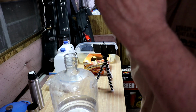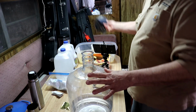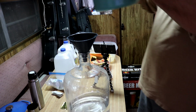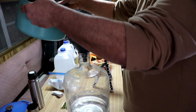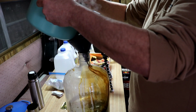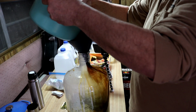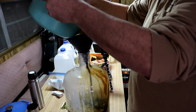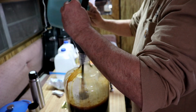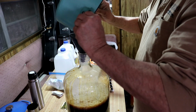So as the next part here, we'll need our funnel. You want to be really careful doing this. It's much easier with the actual Mr. Beer container. The goal is to pour this in there and not get it all over the table and the floor and everything else. Also be very careful. Hot sugary liquids will burn the heck out of you if you are not careful.